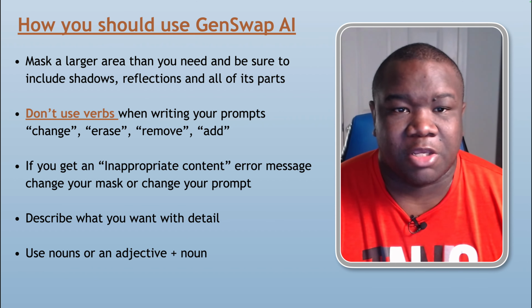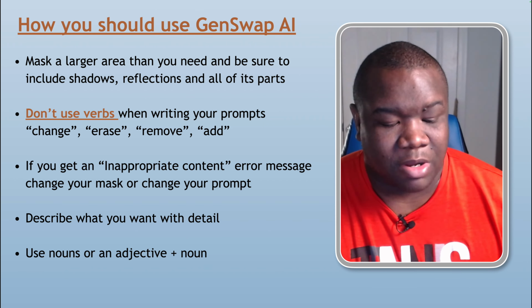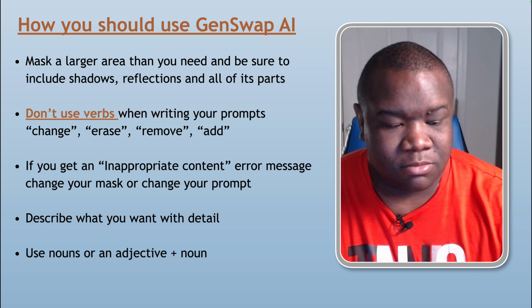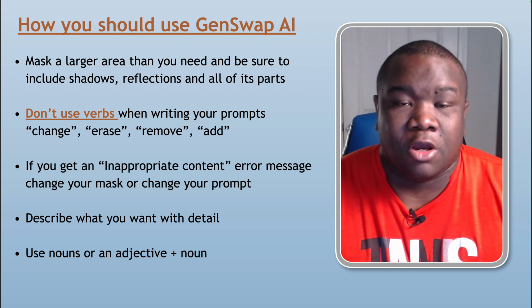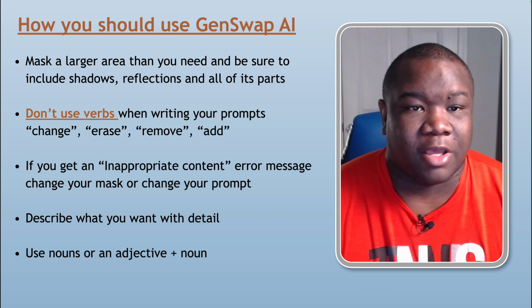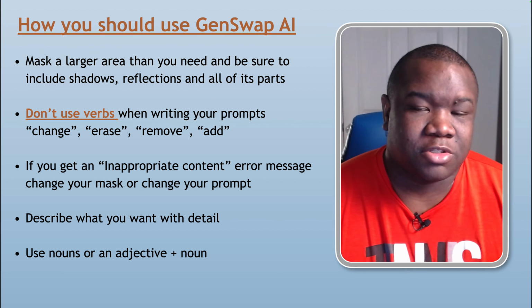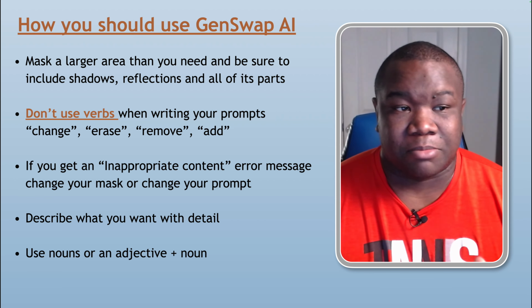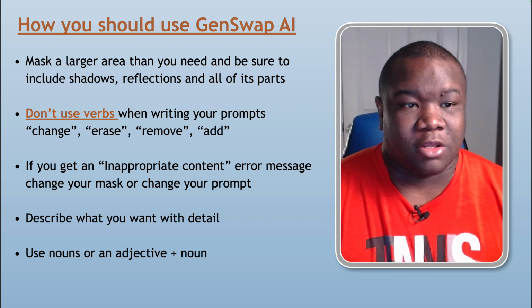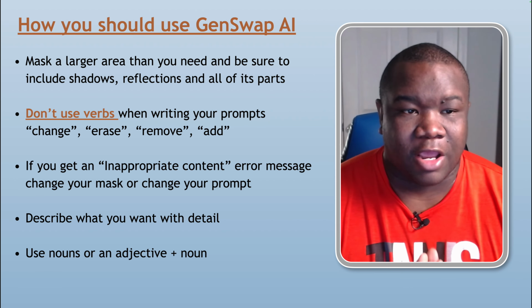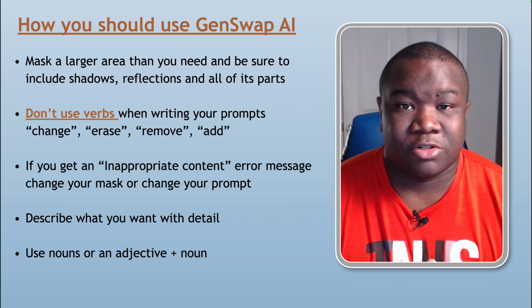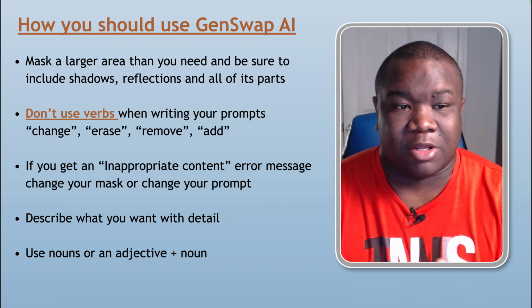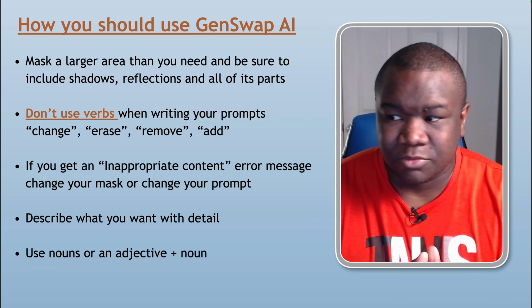Now, what does this mean? How do you use Genswap AI? Give me one second. Okay, so Genswap AI is one of those things where you got to use a prompt. But before you get there, you want to make a large area, larger than the subject, and we'll talk about that when we get into it.